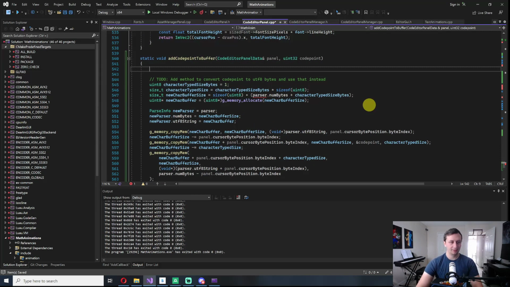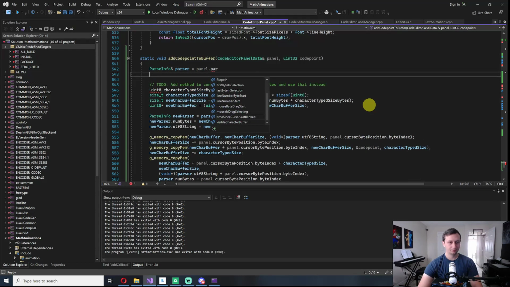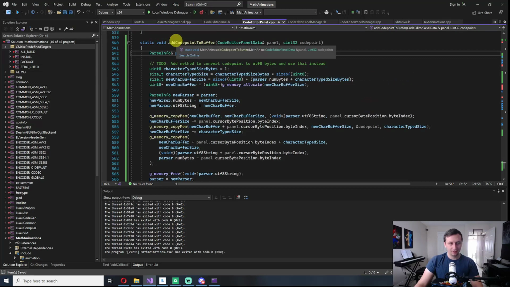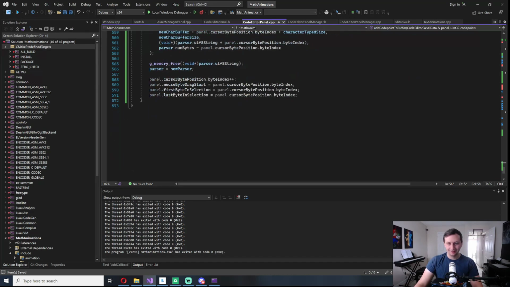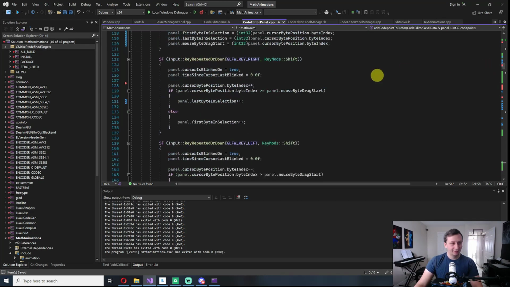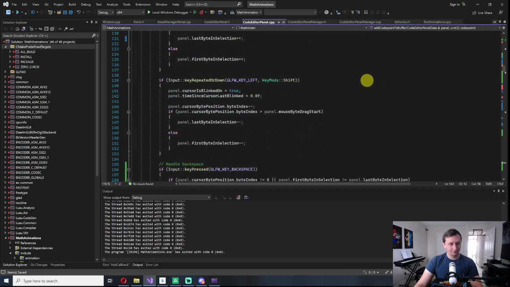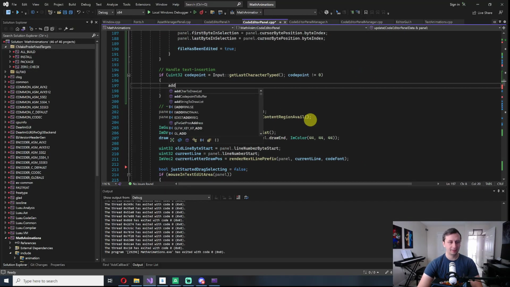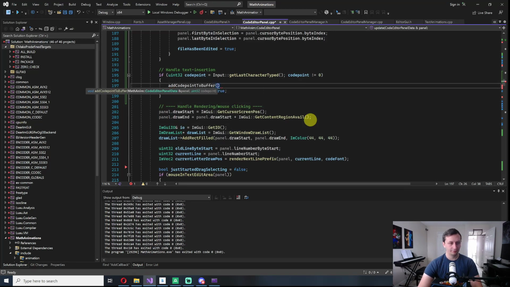We're going to say parser equals panel.parser. Or I guess it's the visible character buffer. Because clearly I had plans to add more to this, but just not now, I guess. Anyways, let's go back up. Okay, so if code points, we'll say add code point to buffer panel code point.